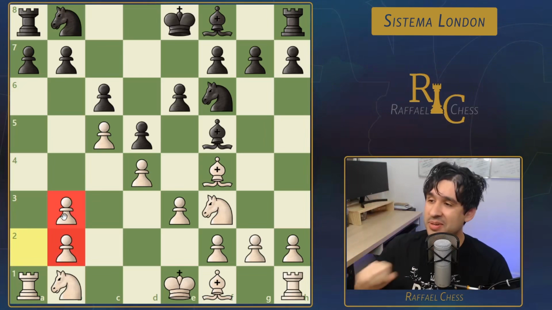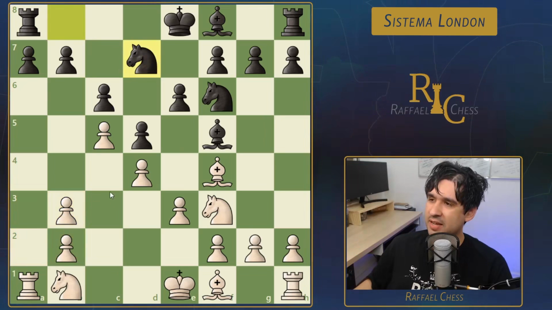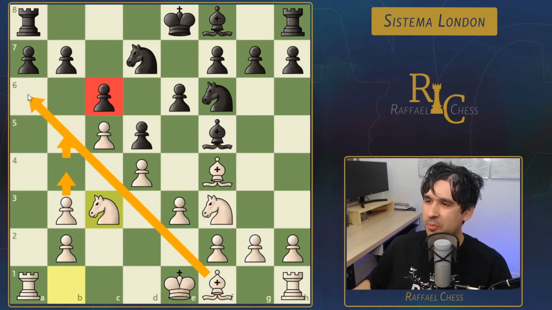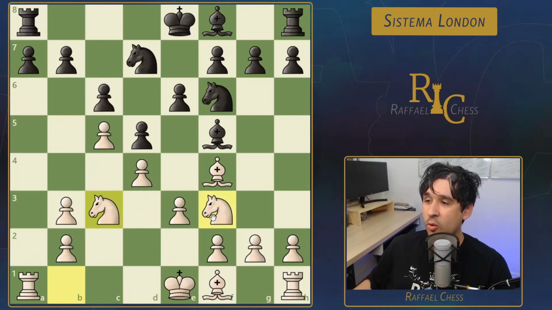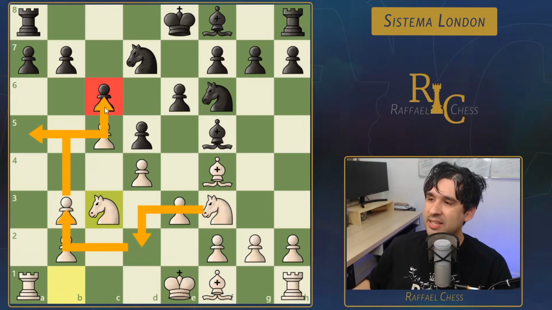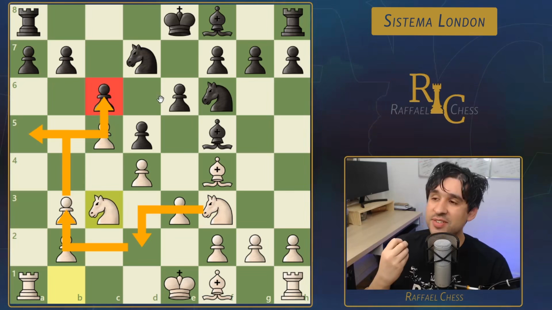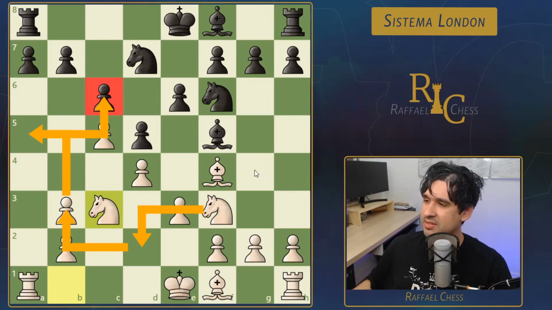No problem, guys. There's a very good strategic idea here in this position. After knight to bd7, we play here with knight to c3. And the idea for white is to push the b pawn here to undermine the c6 square. And at some point, we can move the bishop to attack this pawn here, or even reposition the knight this way to attack the c6 pawn. These are long-term strategic ideas, but our opponent will be very cramped in this position.